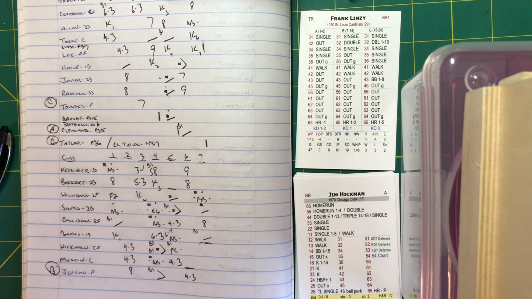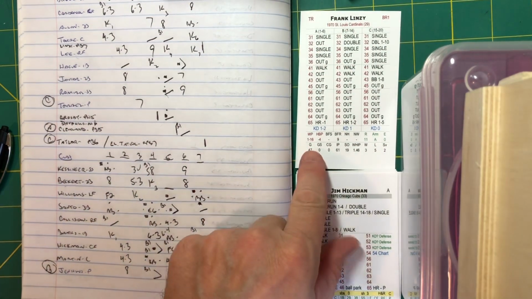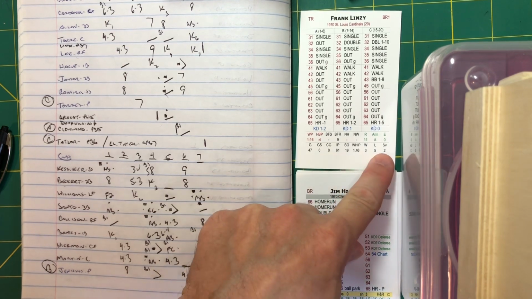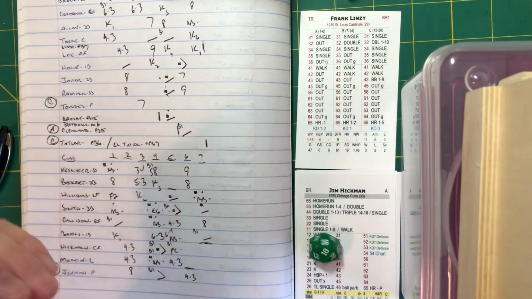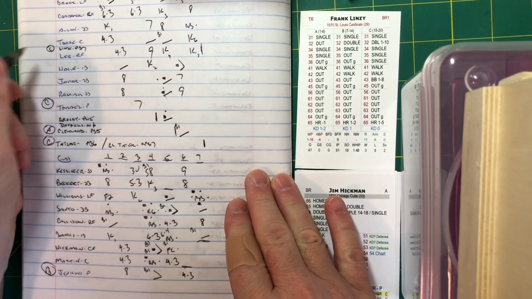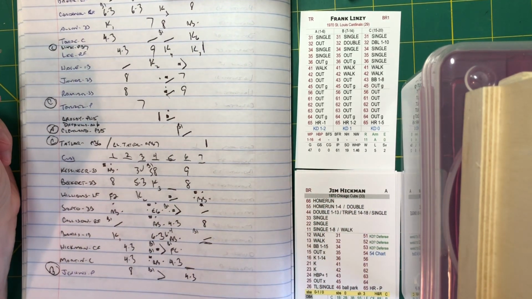And what else do we have here? We have to see what kind of stuff Frank Lindsay has. 47 games for Lindsay in 1970 with 61 innings. He was 3-5 with 2 saves. And he has C stuff. There are a bunch of arsonists in the Cardinal bullpen today.